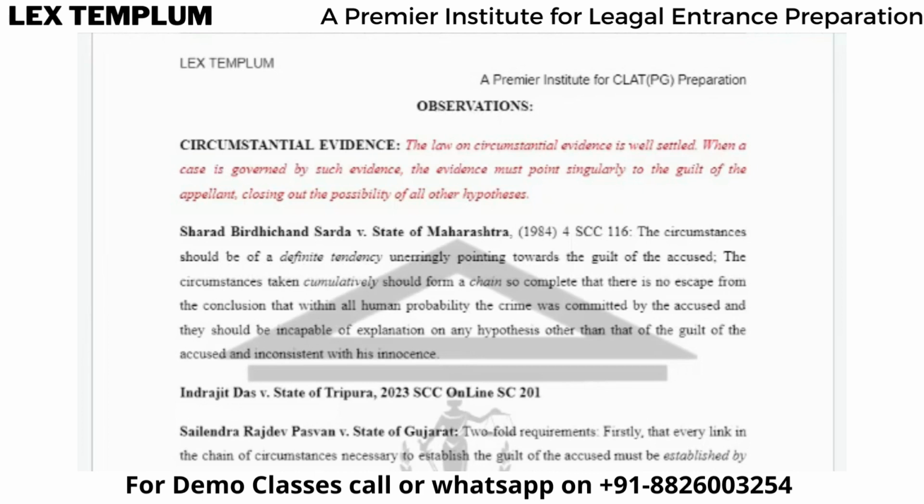If all this evidence is taken together and points to the guilt of the accused, it will help as circumstantial evidence. But the important thing over here is that they must point singularly to the guilt, meaning all the evidence must prove guilt only, nothing else. There should not be an iota of doubt, like suppose this could be possible, that should not be. Direct evidence is not there, but indirect evidence should be conclusive proof, consistent with the guilt, and closing out the possibility of all hypotheses, meaning only this hypothesis which the prosecution is claiming should be the hypothesis that can be formed by connecting the dots of all these evidences. No other hypothesis can be possible.